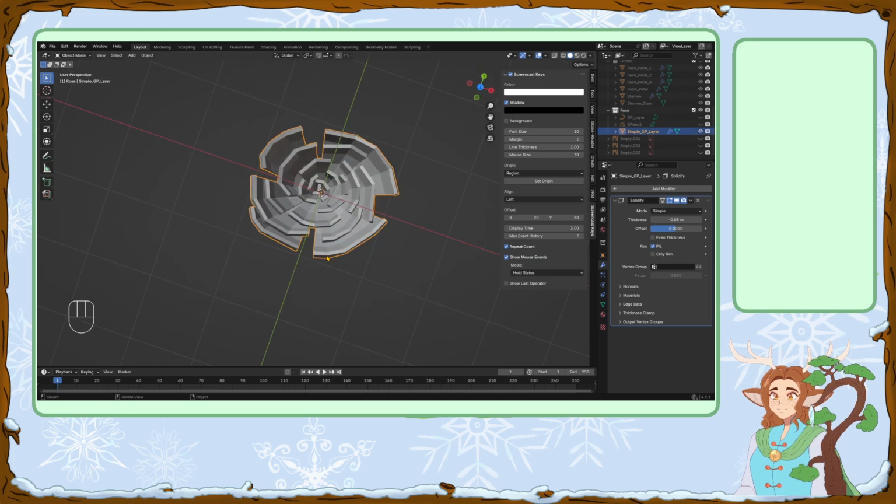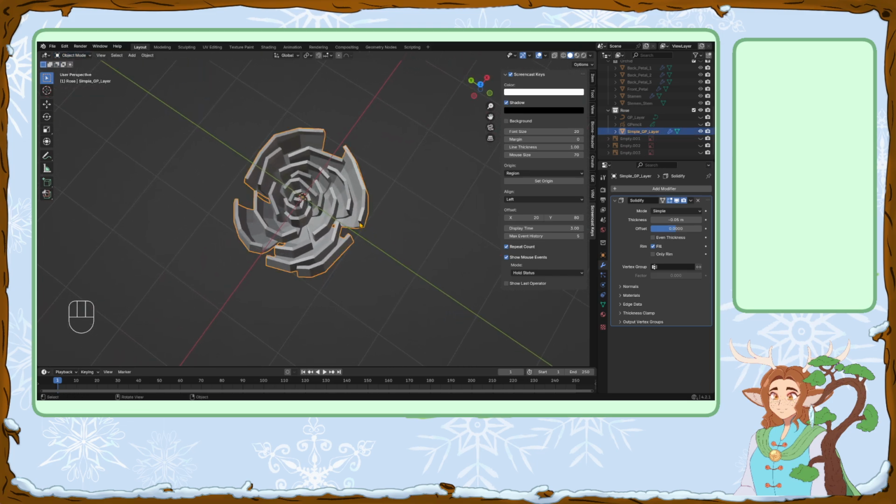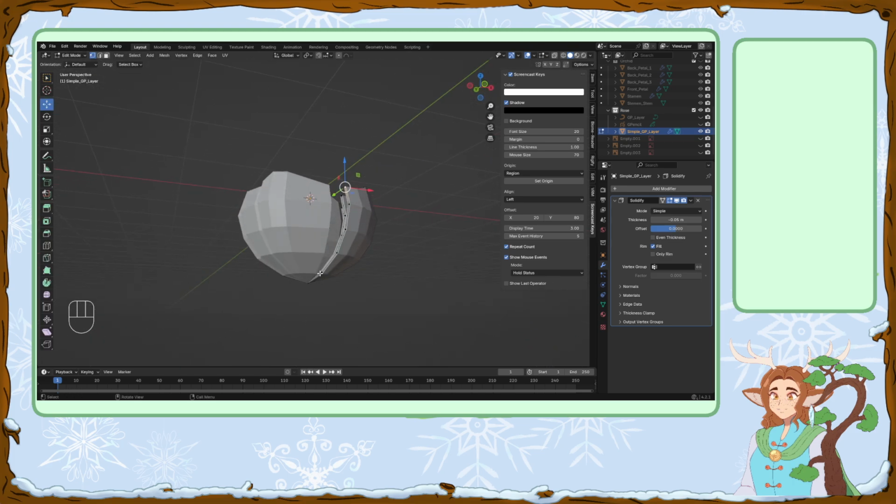It isn't the most perfect rose, but it will do.